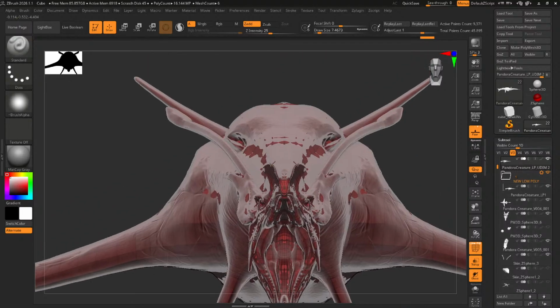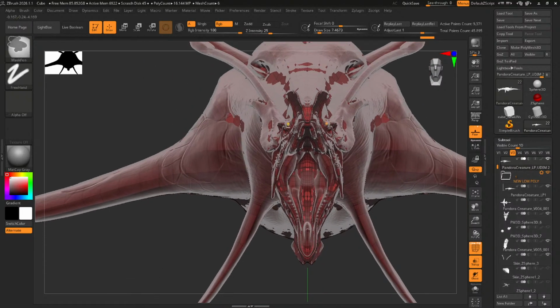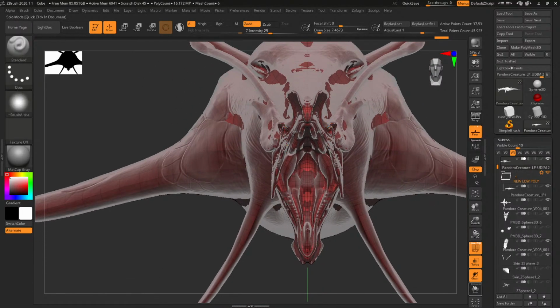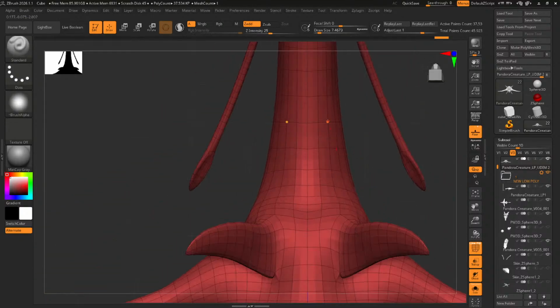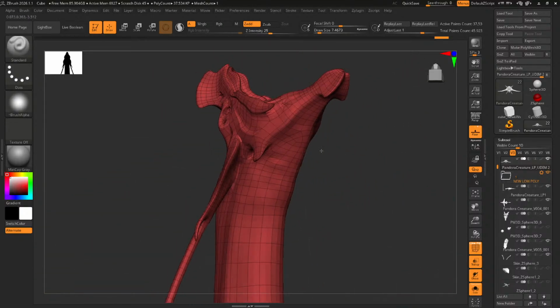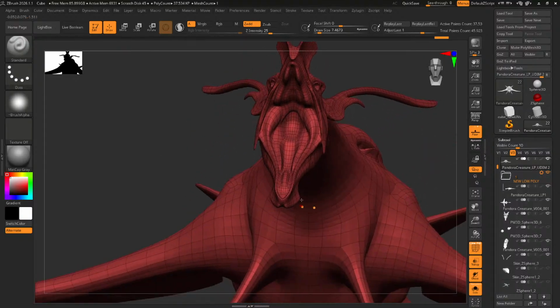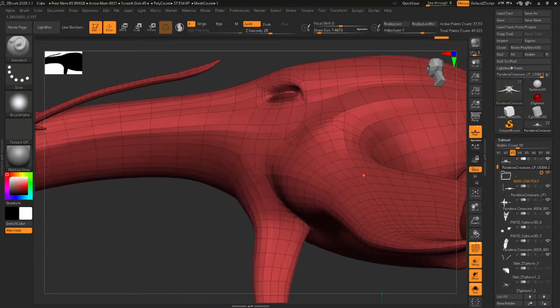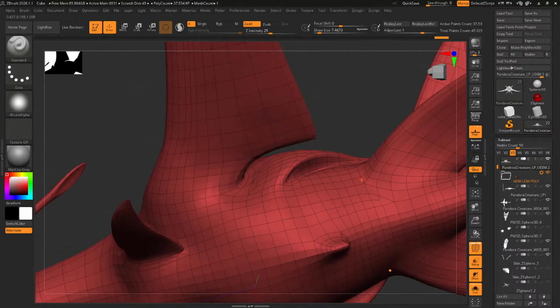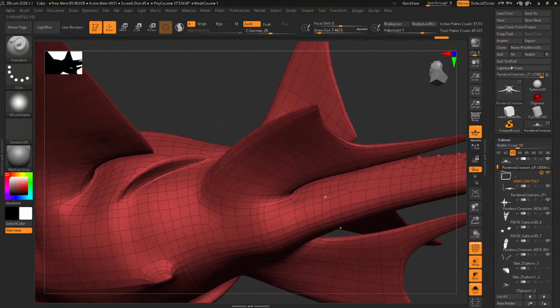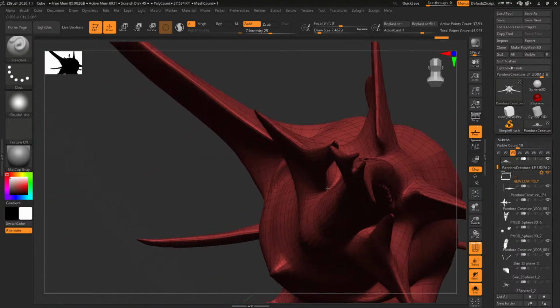Just make sure it looks okay. And then we'll subdivide it, make sure everything's welded together, there's no holes or anything weird going on. Looks like it's okay.